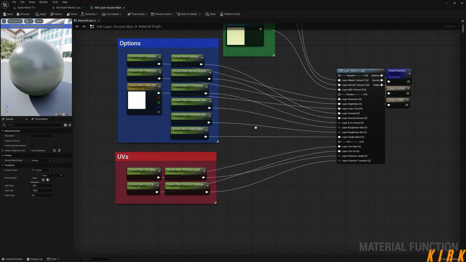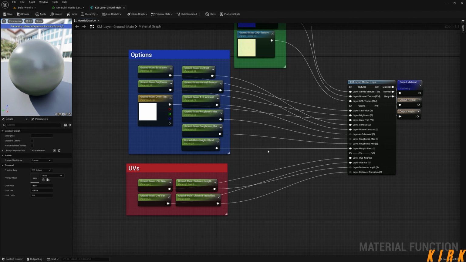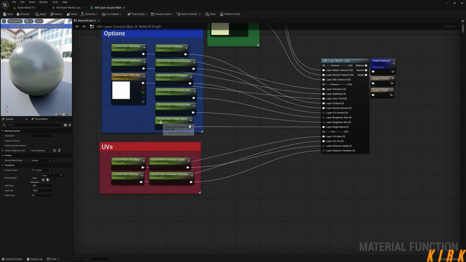Dead easy, dead simple. And I've actually put browned main, not ground. Bear with me. Just change that to ground instead of browned. And now essentially we've got our scalar parameter in there.